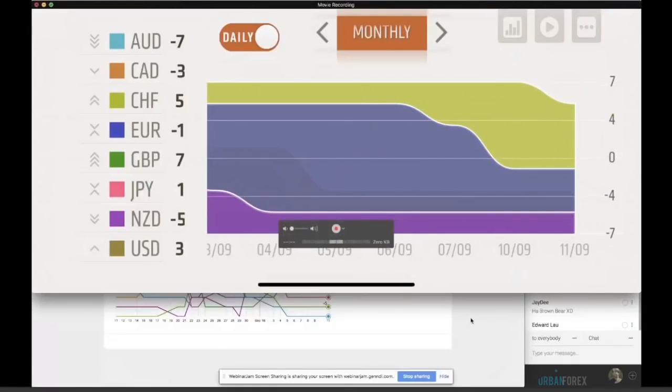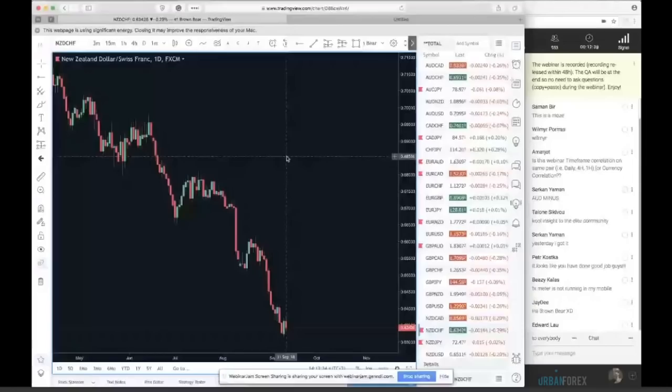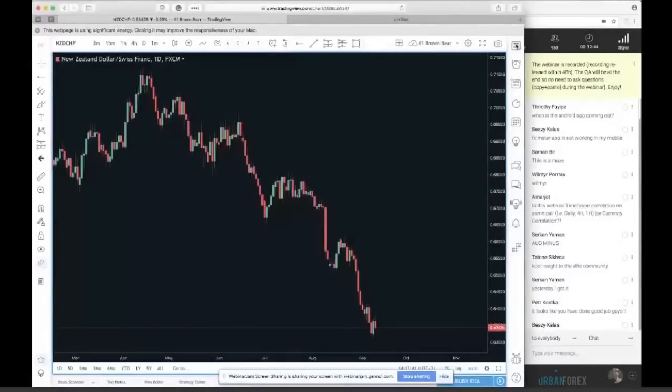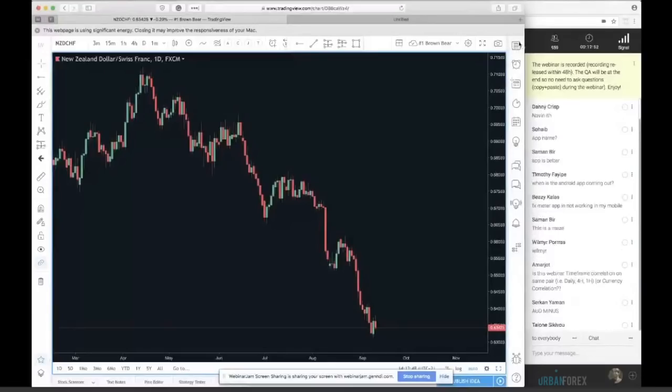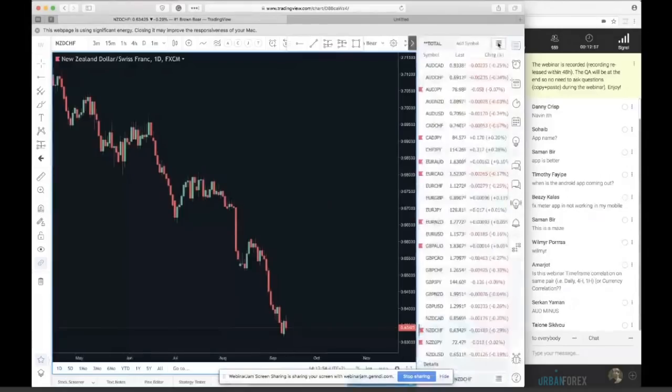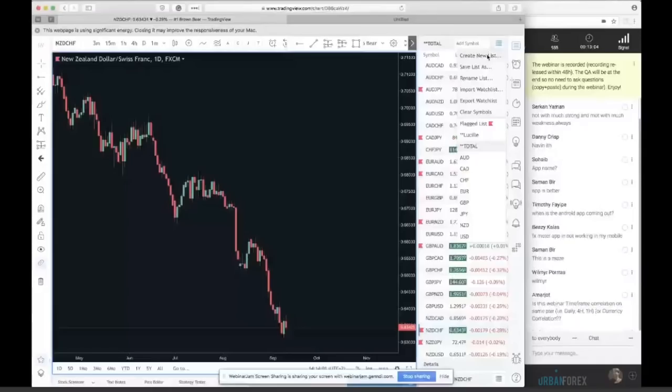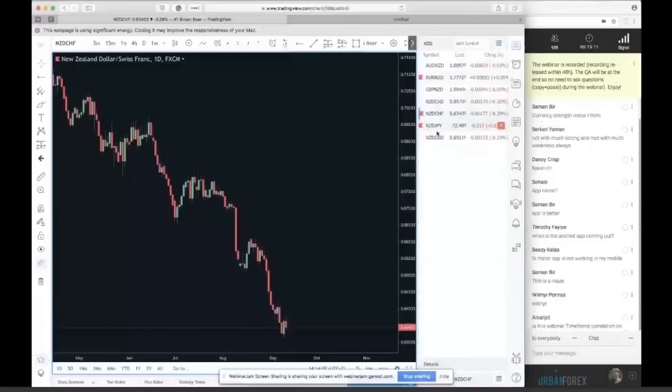So how this works is, let's say I'm on a daily chart. I can go into looking at all the Aussie groups, all the New Zealand groups. If you're using TradingView, I open up this tab right here on the top right, I click on that, and then I click on this drop down next to it. In that drop down, I like to create a new list, and I make a list for each currency. So for example, if I click on New Zealand, I can see all my pairs with New Zealand that I have added to that list. This helps me streamline my focus when I'm looking at it currency by currency.